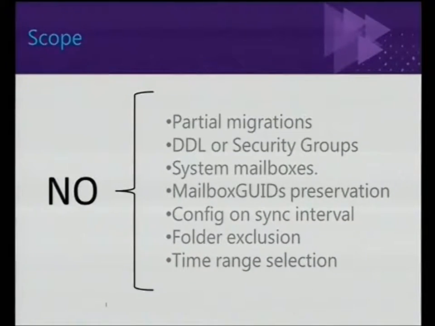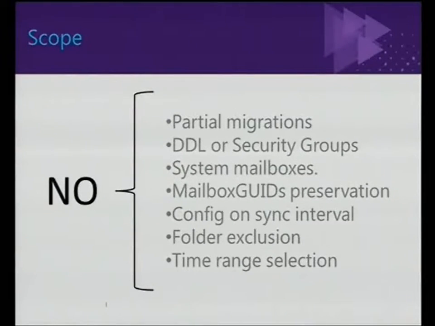So I'll get the bad stuff over with first of all. What doesn't get migrated? What won't we do in this? And this is not necessarily the case for the rich migration. Rich migrations will do some of these things. But in the simple or cutover migration, we don't do partial migrations. That's for a start. In a simple migration, you drag everything across. It's start, wait, finish, moved on to the new platform. There's no picking and choosing.